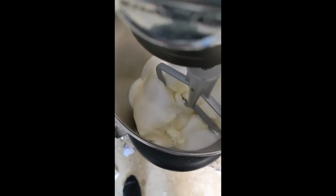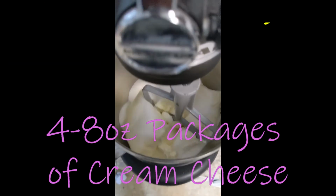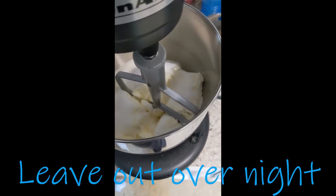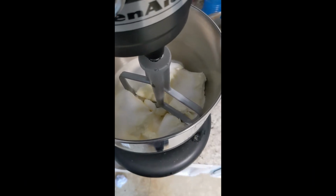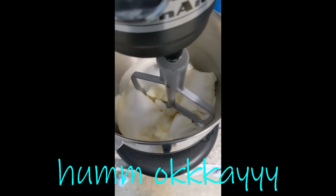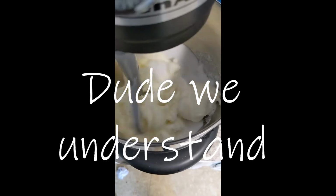Next, we take 4 8-ounce packages of cream cheese, 1.5 cups of sugar, and mix them together. To make the cream cheese softer, I left mine out overnight. You can leave yours out for like a few hours and it should soften up enough for you to bake with it, so that it's not super difficult, because I've done it coming fresh out the refrigerator before and it is not fun to deal with.